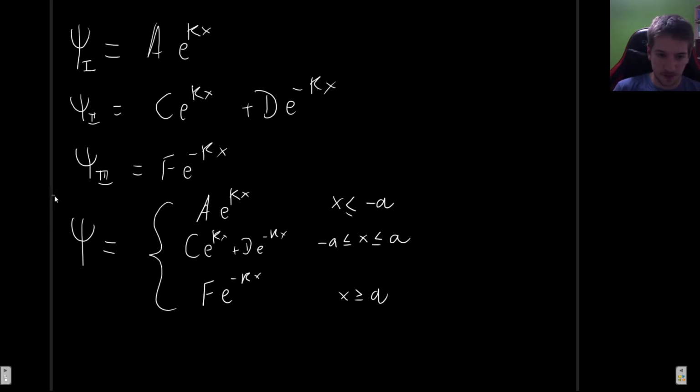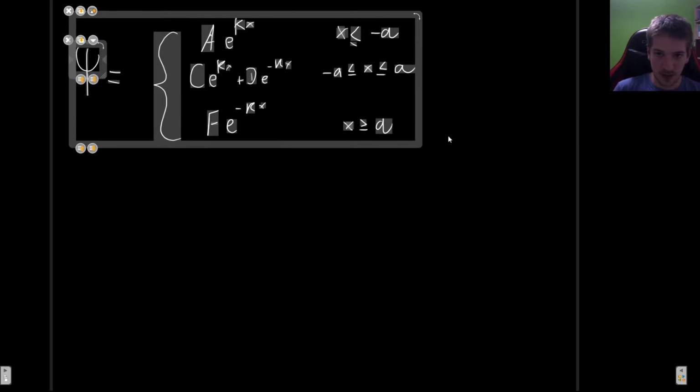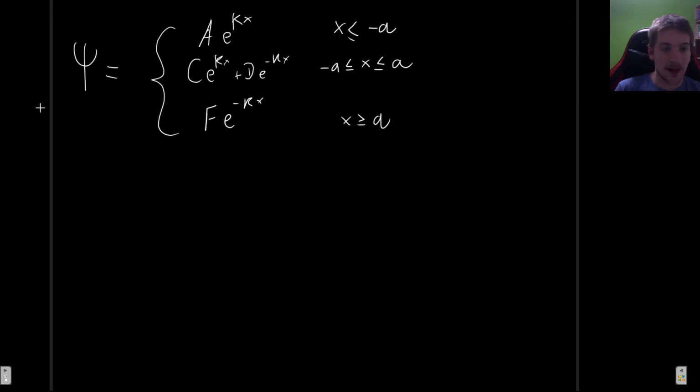Okay, so let's now begin seeing what happens. Let me just copy this, and let's now take a look at those conditions and see where they lead us. Can I make this smaller by any chance? I don't think so right now. Okay, never mind. So let's begin then by taking a look at the first condition, the wave function, which is basically going to be this one right here. So let's just call it psi1 so that it's clear, evaluated at x equals minus a. So let's just write it as minus a, I guess, so that there's less things written down. This has to be equal to psi2 evaluated at minus a.